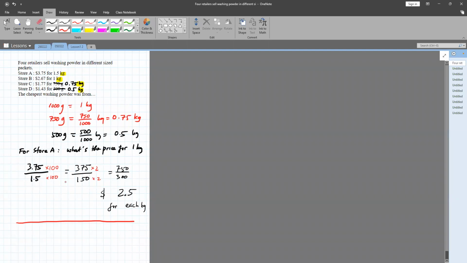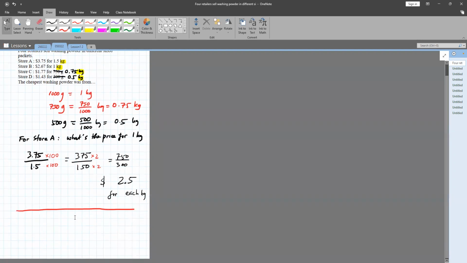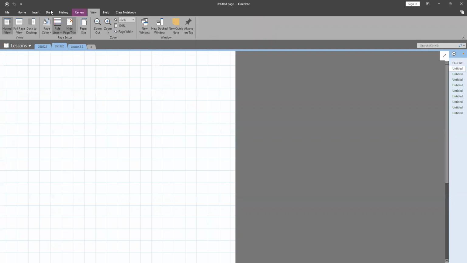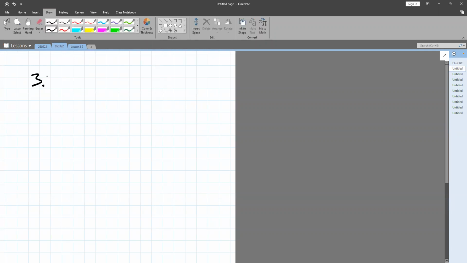Now, it's interesting to see how you do this division. When you have 3.75 divided by 1.5, you multiply by 100, and then you got this number, and then you see if you can divide 750 by 300, and you got this 2.5. That's actually very nice. But now let me show you another way. Remember last week we did division for fractions. So now what I'm going to show you is, if you have 3.75 divided by 1.5.